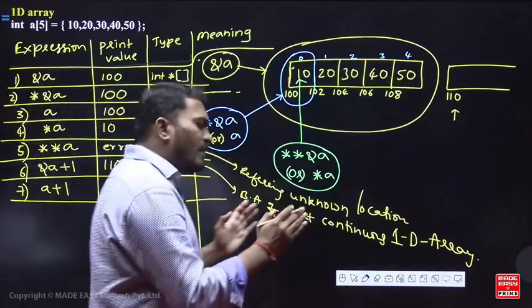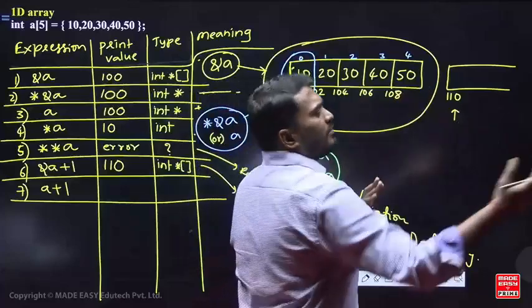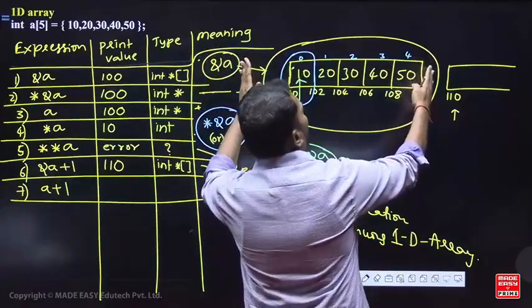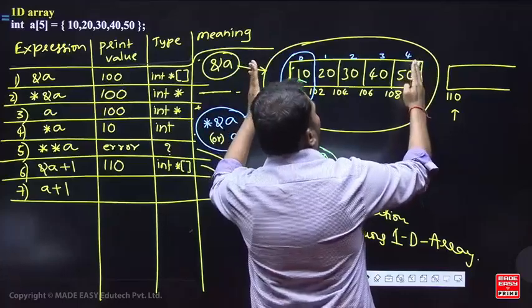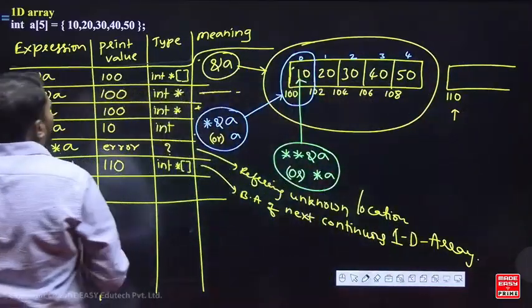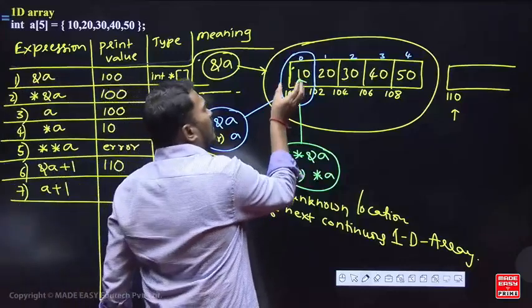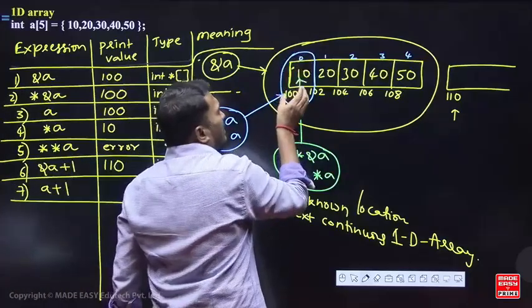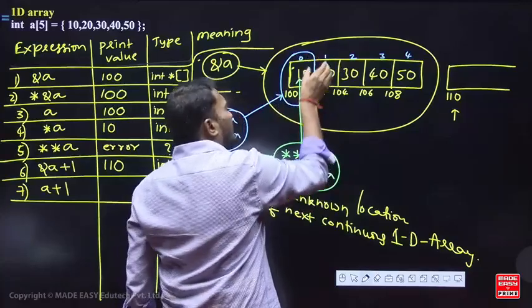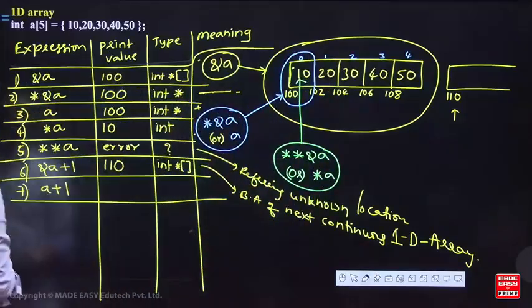वो जिसको point कर रहा है वही साइज से, वो एलिमेंट का साइज से ही जंप होगा. Ampersand a means it was pointing to total 1D array. Okay, plus 1 करूंगा तो 1D array size से ही जंप होगा, right. And now a means what? A means now it is pointing to element. So this element size is what? 2 bytes. If I say plus 1, it will jump according to 2 bytes, one element size only.